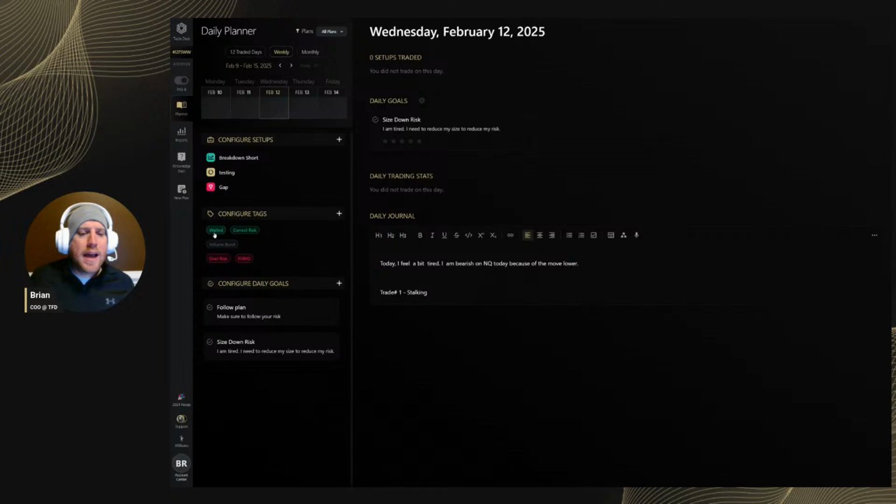So this is a way to add tags and utilize them in a way that you're able to look at the data. And through looking at the data, you can figure out, okay, well, every time I see this, does it add any extra correlation or confluence to my main setup? Like when I'm looking at a breakdown short and then I see a volume reload, does that indicate that potentially we're going to go lower, right? You can start tracking these nuances through configuring tags.